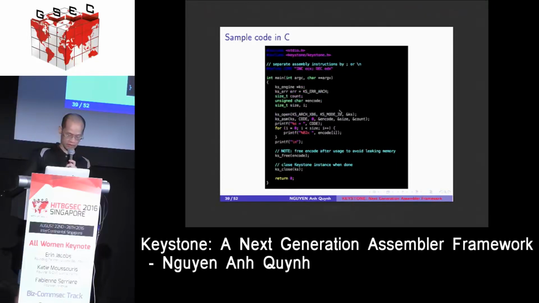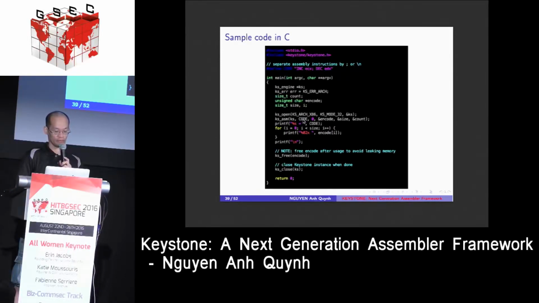Here's another C code which does actually the same thing, but it's also very simple. Here you see that I include keystone. I set up the engine, Intel CPU, 32-bit. I compile the code here.